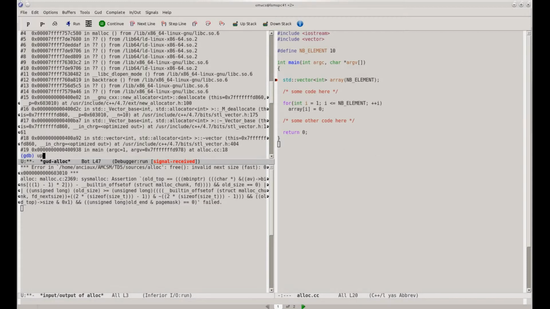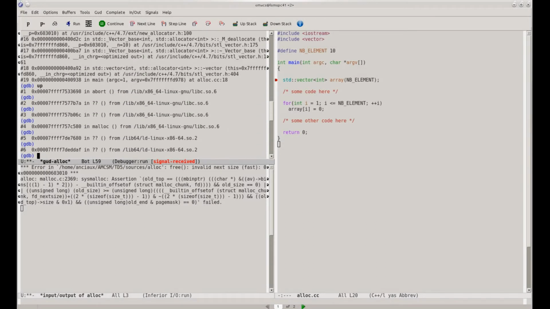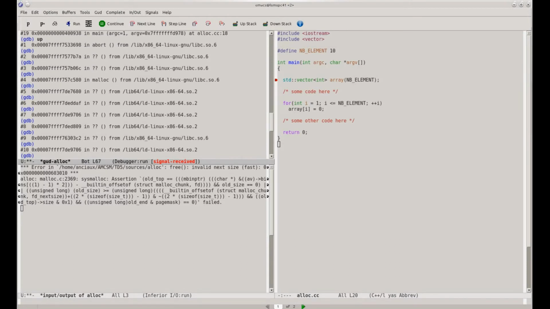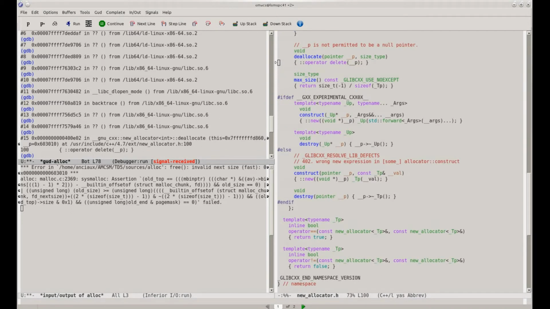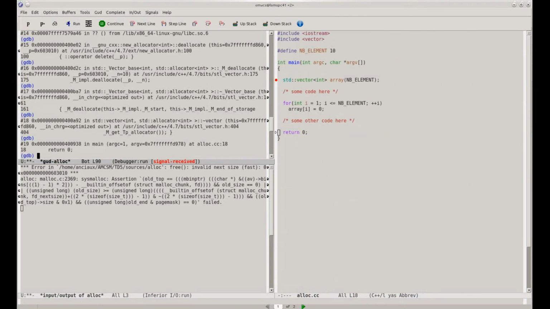I have a long list, so I want to go up and up to the moment I'm not anymore in a function of the system, but in one of my functions. Still not in my functions. Yep, I continue up. Oh, I'm in the main, and I'm at the very last error.